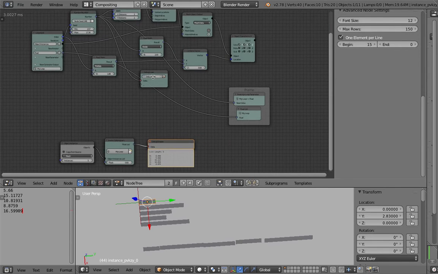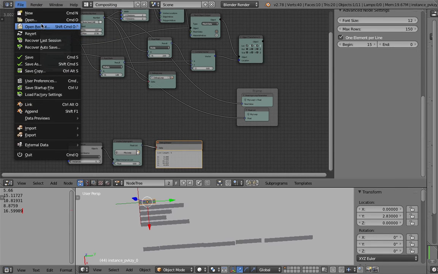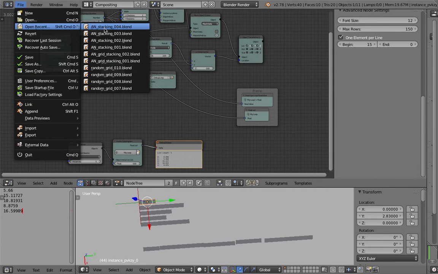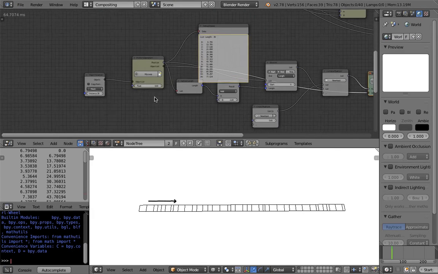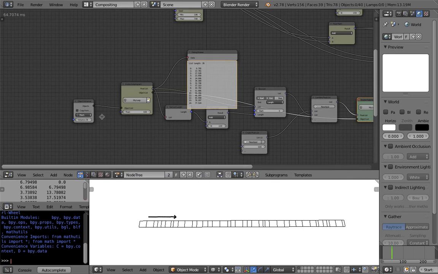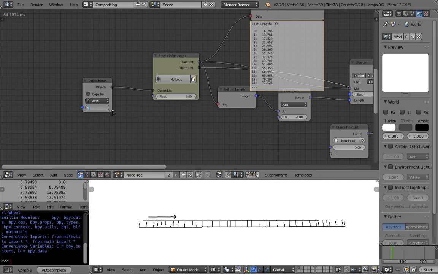If I open the one as an example that I already done, this is AN grid stacking, I'm gonna have the same thing. Let's switch the instance to 5.